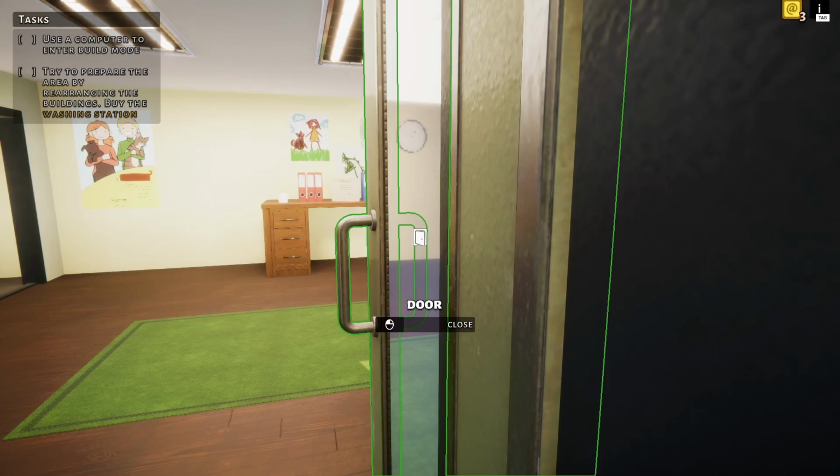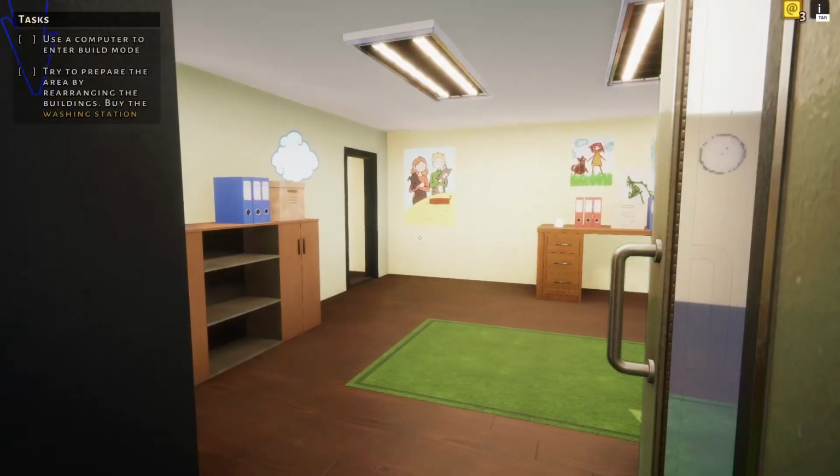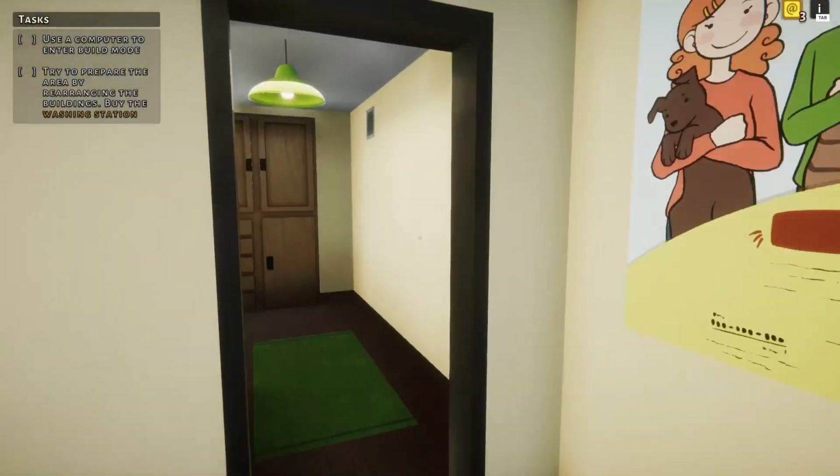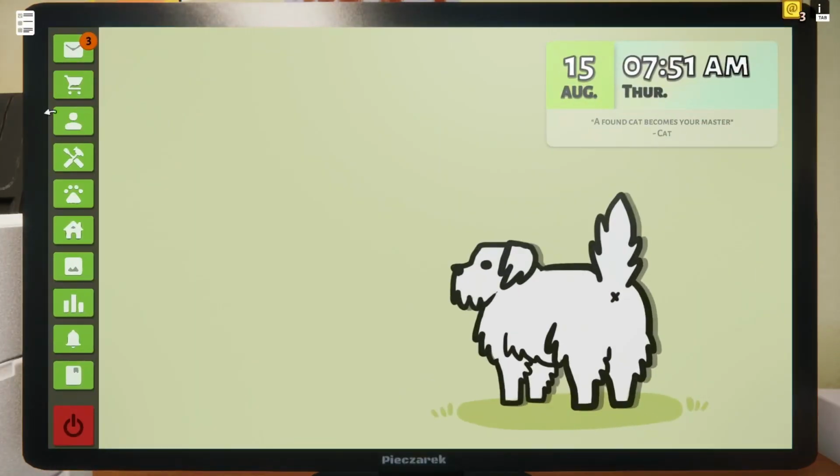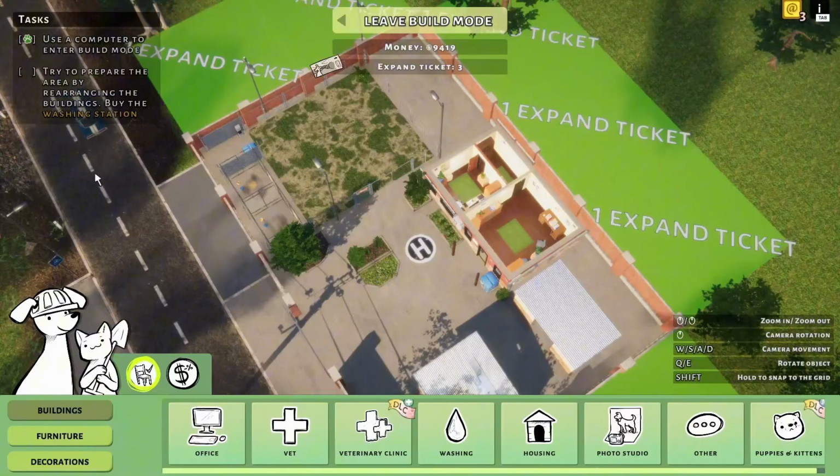Guess that means we're gonna be a groomer now, sort of. Okay. Build mode, activate. Oop. Build mode.